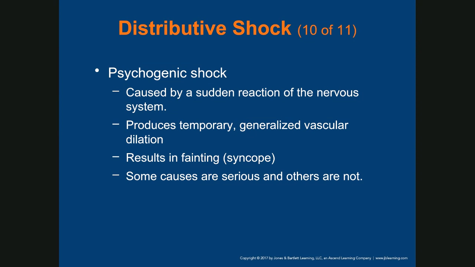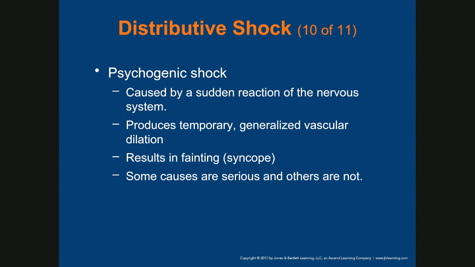The position that the patient fainted in, right? Was this patient on a couch? Was this patient lying in bed? Was this patient on top of a ladder? So we have to consider the possibility of trauma if the patient was standing or at a height when they fainted. If they're in a bed or a couch, then we have to start thinking about some medical issue going on. So the position that the patient fainted in is going to be very important.